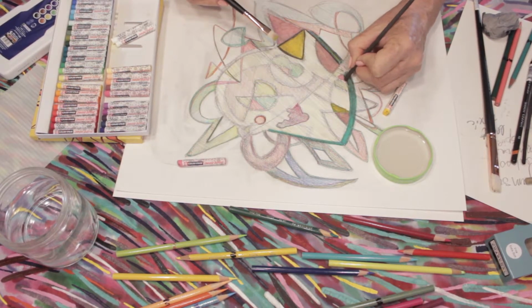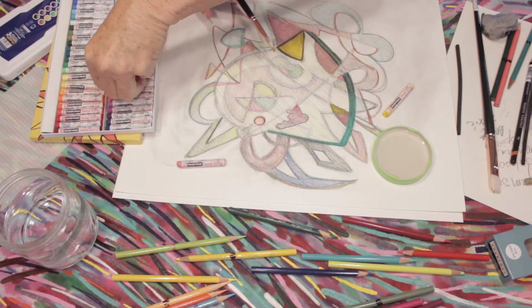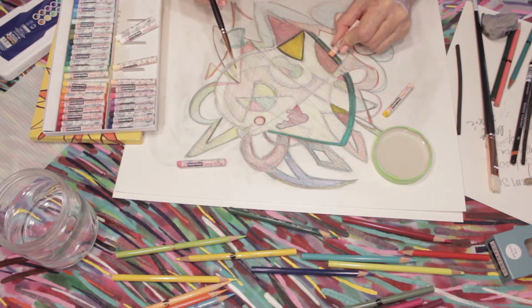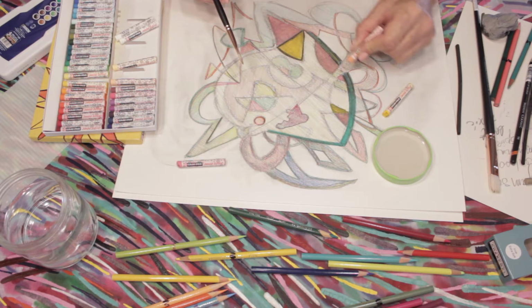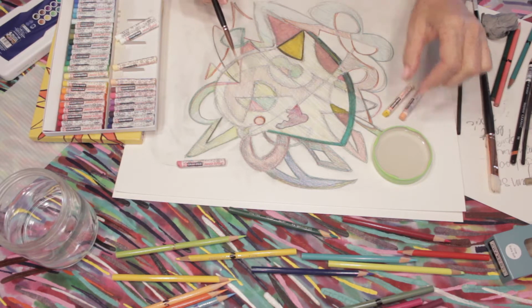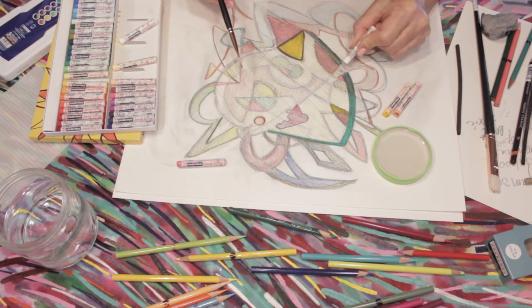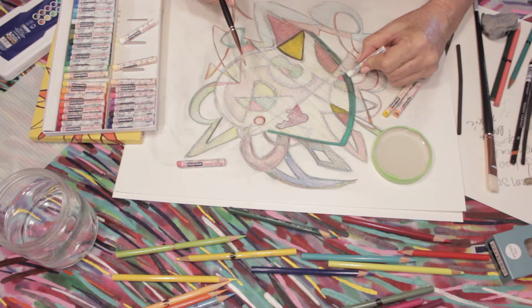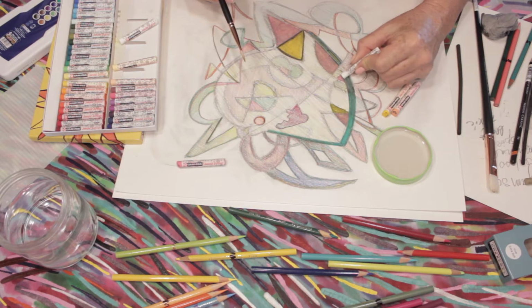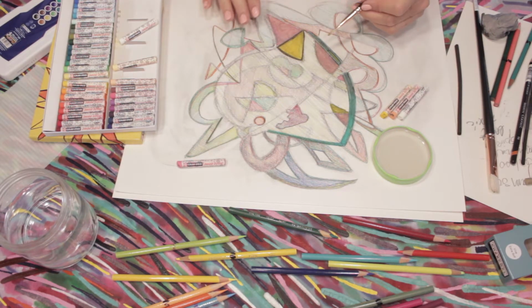Now here you're going to see something, and that's that it doesn't always want to go, but you can just keep playing with it. Another thing about oil painting is sometimes you just really tease the surface. Now coming in here with this very light peach color is not going to do much on top. And while I'm mentioning it, you can assume the white, being just a tiny bit lighter in tonal value, meaning the lightest there is, is doing a little more than the peach, which, especially on top of this blue, tends to desaturate even more when it mixes with it. And that's all it's going to do at this point, is mix with it.